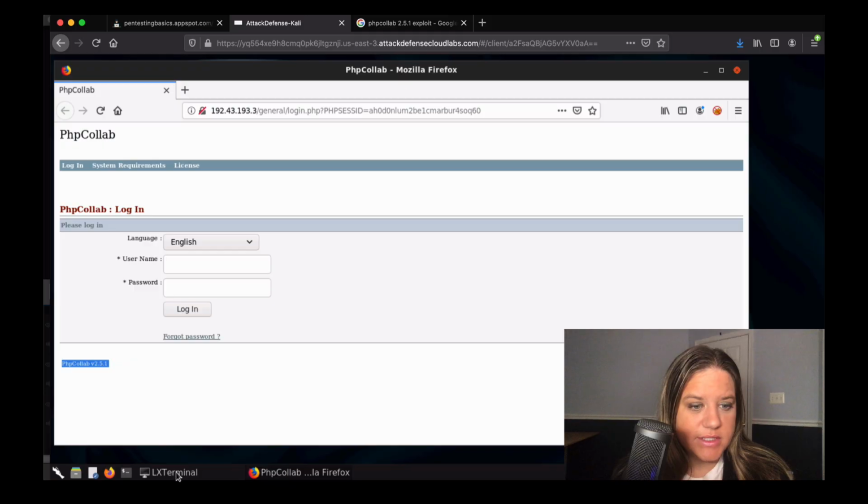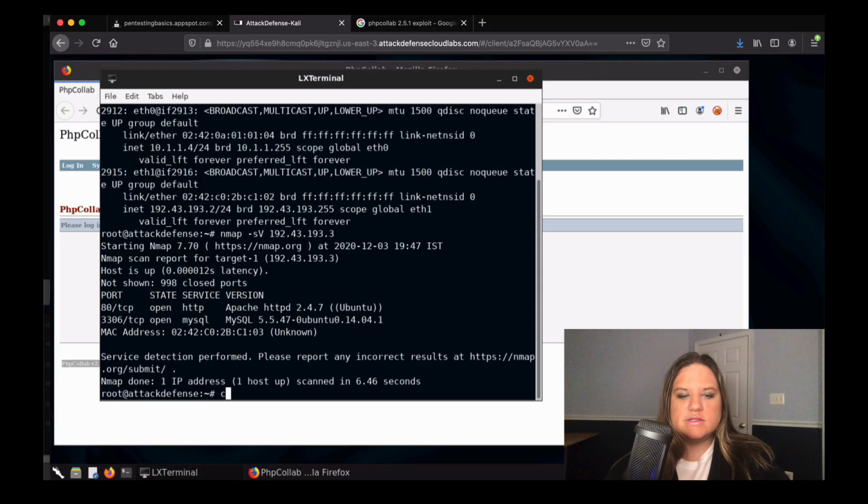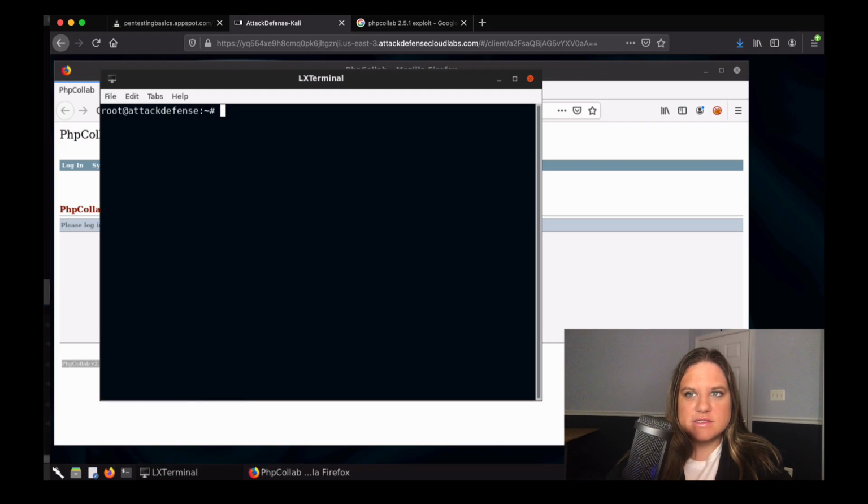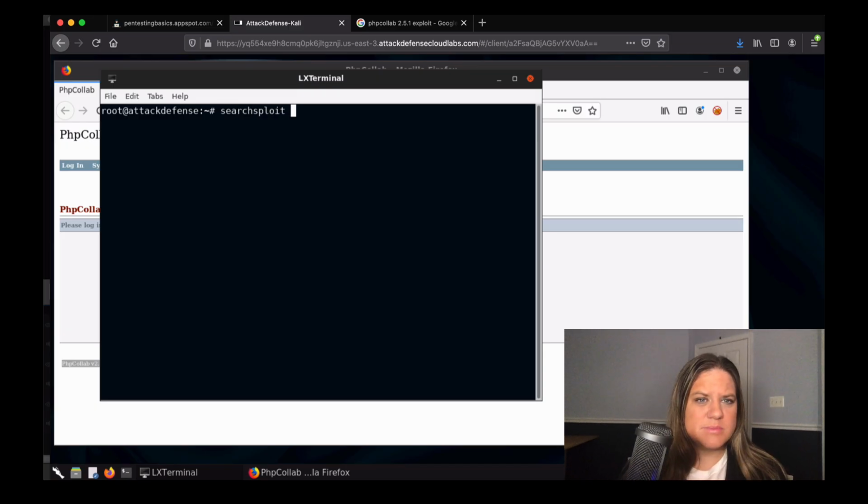But anyway, so let's come back here. I do want to show you this. So we are in the Metasploit section, so obviously we're going to use Metasploit. But I want to show you a tool that is in Kali. It's called Searchsploit. So that actually hooks up to the exploit database, which does have Metasploit modules, but also it has publicly available exploits. Not everything is going to be in Metasploit, though they do a pretty good job. I will give them that. They do a good job of getting things in there fast, getting things that can hit all the vulnerable targets and whatnot. But there are exploits that are publicly available on the internet.